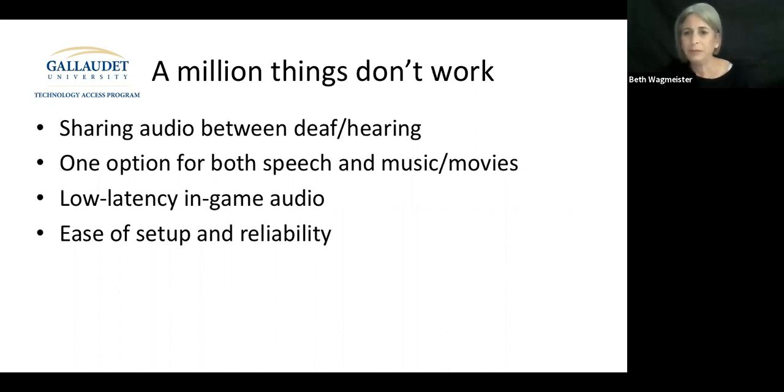For example, for music or to watch a movie, we have equipment for speech recognition, right? For dialogue, for conversations, which is good. And then we have to apply a different one for music or for movies. So it's just awful. Because the equipment that we have for one-on-one speech recognition is one thing, and that's pretty good, right? But then it's horrible listening to music through that same device. If you have the drums and the different equipment, you have to replace it and you have to change it. And it's better to hear music with a different assistive listening device. So I wish everything could just work and sync together, but it doesn't.